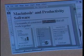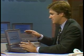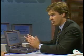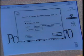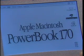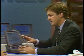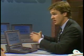Let me also highlight another key advantage that we have, and that's in the area of networking. All 3 products have networking built in. So what that does is allows me to access my desktop computer, a file server, or a printer quite easily. And let me do that here. I have a standard phone cable connected from my PowerBook 100 to my PowerBook 170. And with this icon, I just double click, type in the password, and I'm using Macintosh file sharing, which is a standard part of System 7.0. Here I have all the contents of my PowerBook 100, the hard disk, available to me on the 170. I could also use that with a Macintosh desktop computer, a DOS desktop computer, a lot of capabilities there.